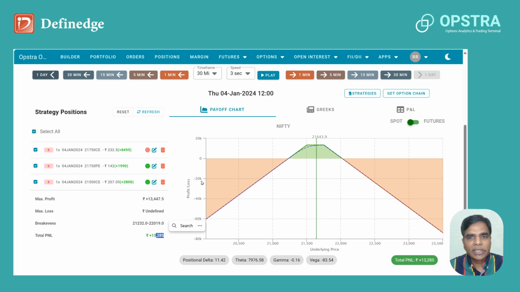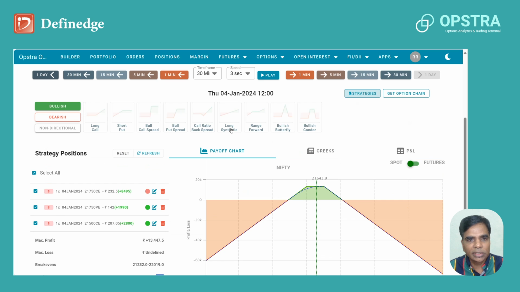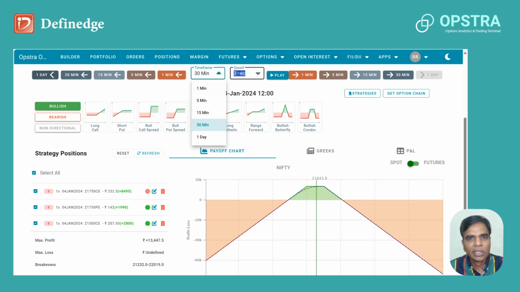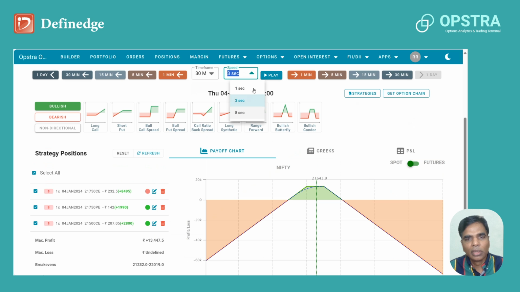So that's how you can record your simulations, save them, replay them, and simply add strategies using the ready-made strategies with the strategies button. And then you can autoplay using whatever time frame you want to select, and with whatever speed you want to move the simulations forward.